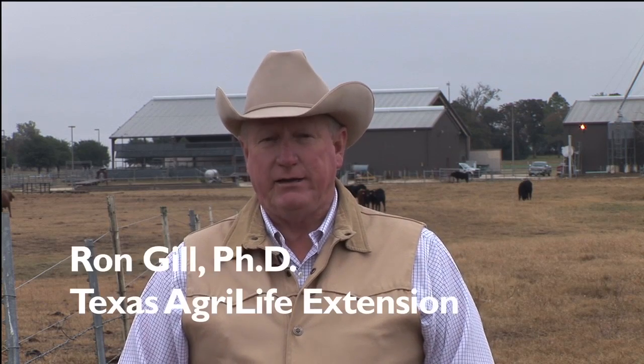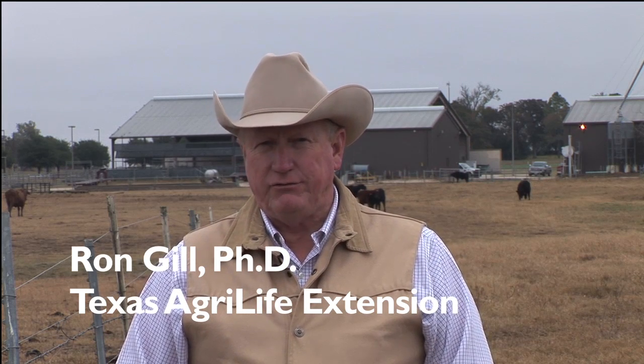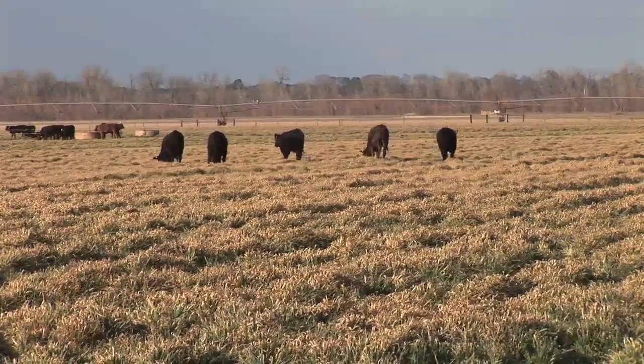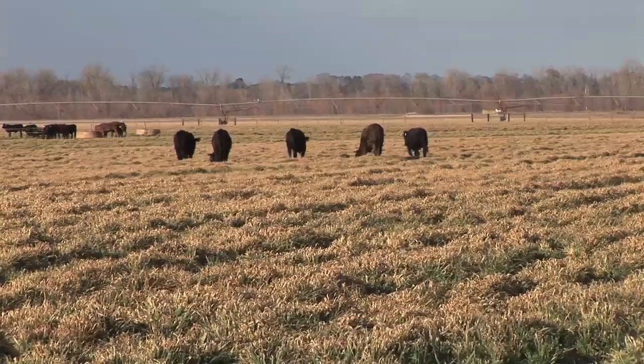Another component of planning a weaning program is really considering what you're going to do from a nutritional standpoint. Because there is a limited top to what they're going to pay on a premium for calves, and our job is to go through this process and keep our costs below that premium price. If you have a 500 pound calf and you're looking at maybe an $8 premium for those calves, you have $40 to precondition that calf on and get him ready for that sale. Anything above that, most of the time you're losing money.